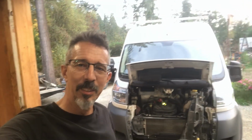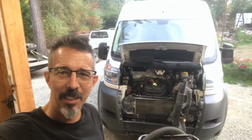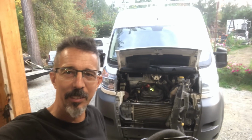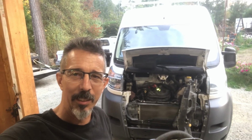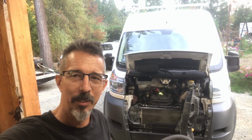And today I'm working on a 2014 ProMaster van. It's not something I really like to work on, but you know, I am a mechanic. I do have an auto repair business, and that's how I make my living, so that's what I'm doing today.